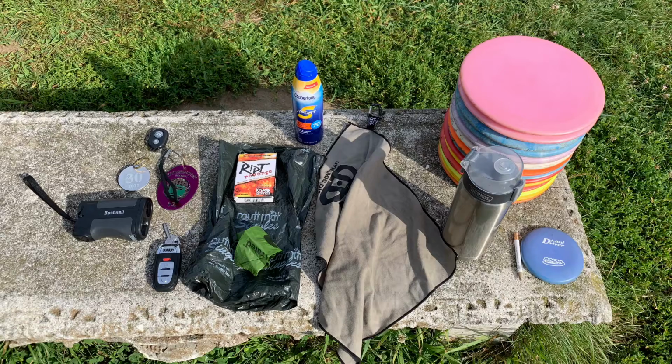Let's see what I have stashed in here. Moving from the left to right, I've got the remote shutter for my phone, which I use when I'm on the course filming these videos. Below that, a couple of bag tags, my Bushnell rangefinder. I've got a deck of cards, a Ripped Revenge card game, which I also use when I'm doing dubs and assigning partners. And then trash bags, which are for pet waste when I bring my dog Tucker out. Above that, I've got a bottle of sunscreen, my spare towel, water bottle, discs, and finally, my marker and a pencil.